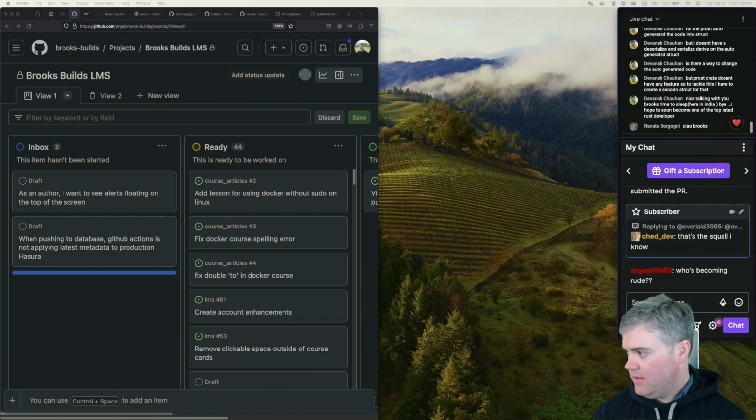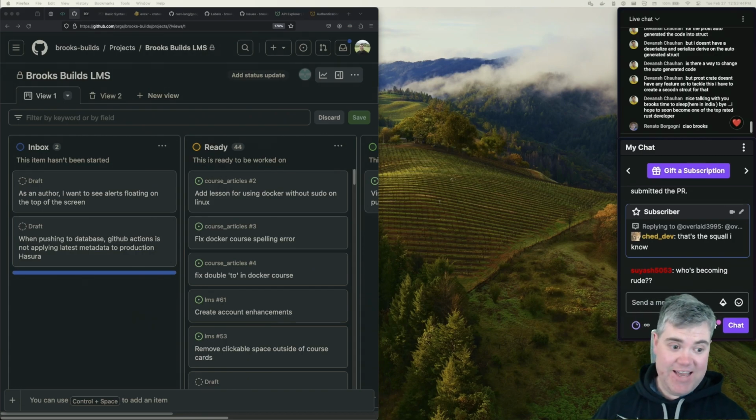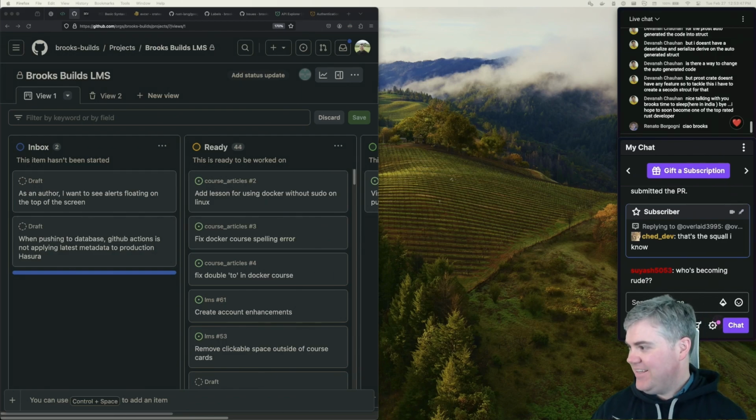So, copy env to... okay, so this obviously I cannot show the prod.env.